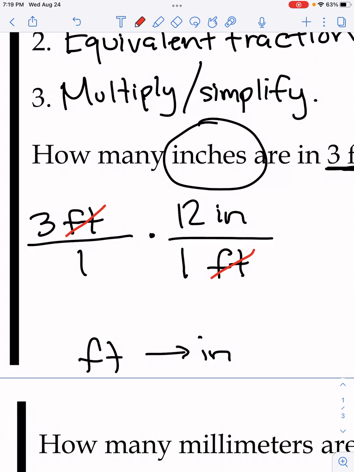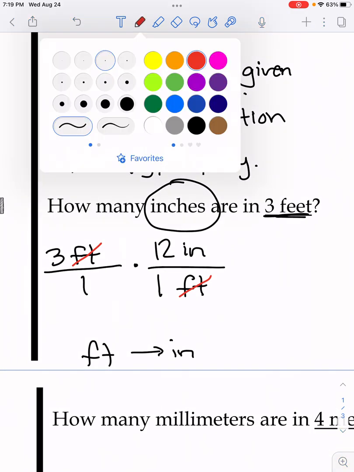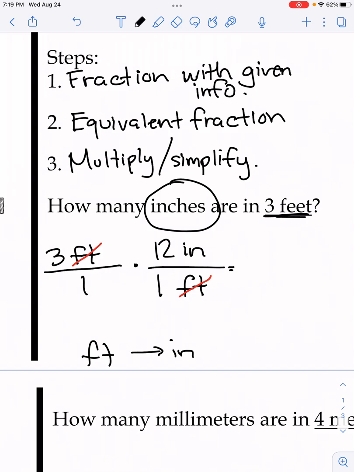So what else can we do here? So on our denominator, we have a 1, we have another 1. On our numerator, we have a 3, and we have a 12 inches. So we're going to multiply this out. Right, 1 times 1 is just 1. There's no units on the denominator, so I'm not going to write any units here. That's just going to be free and clear. All right, let's use our numbers here. 3 and 12. Right, 3 times 12 is 36.